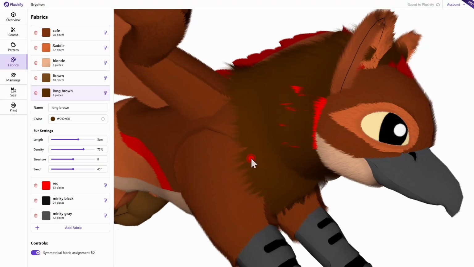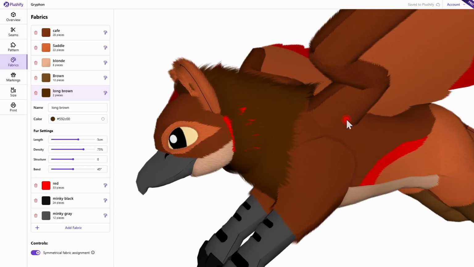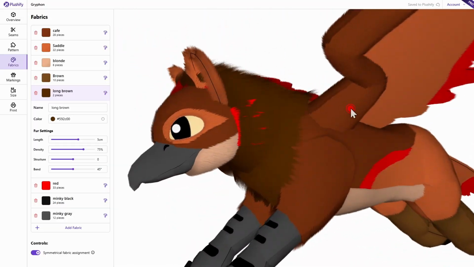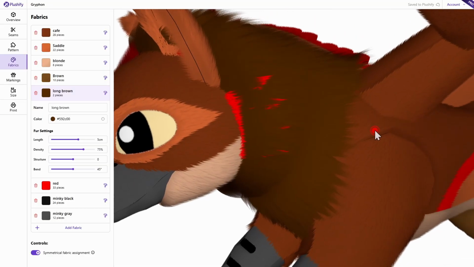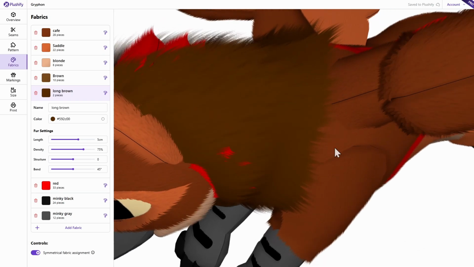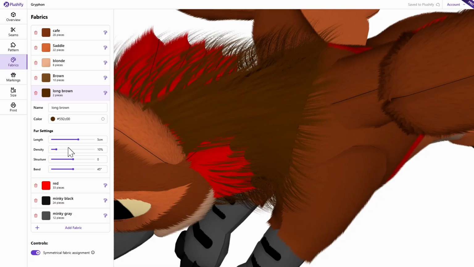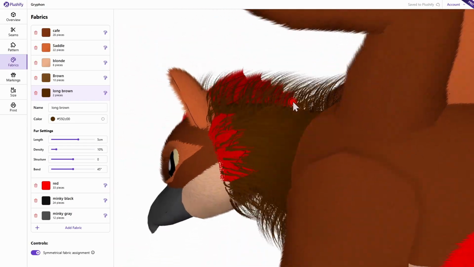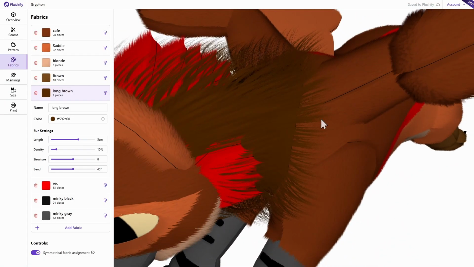In the model preview, we immediately see the effect of the different fabrics, which gives us a better intuition of how the final plushie will look like. Let's have a look at the other fabric properties you can set. Next up, we have density. This controls how dense the fur is. In particular, lowering the density removes shorter hairs from the fabric, leaving only the few required to still reach the fur length we specified. Think of it as removing the down hair.